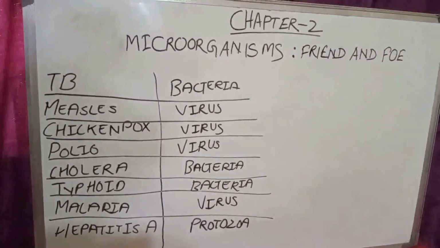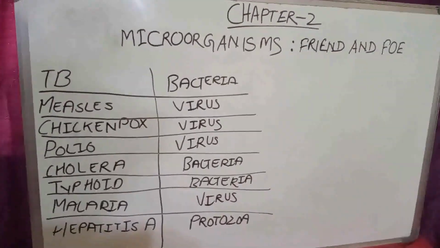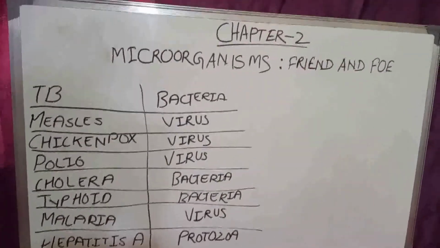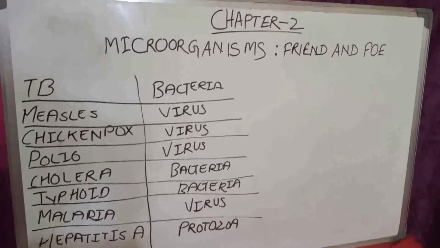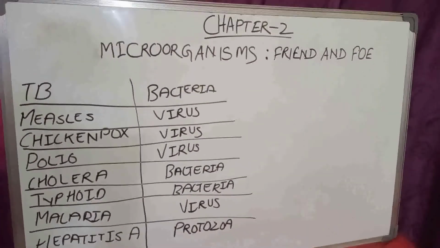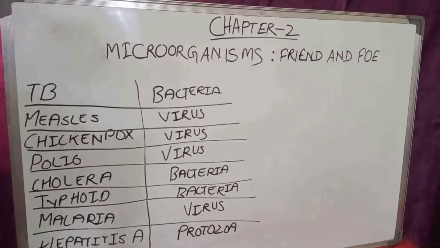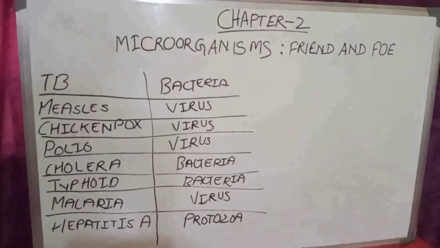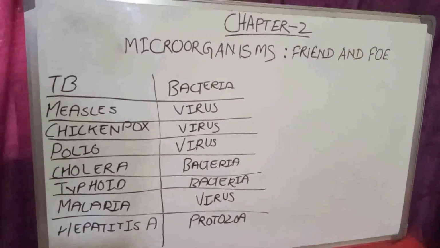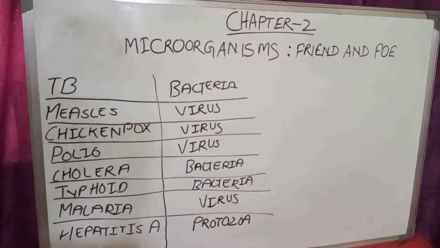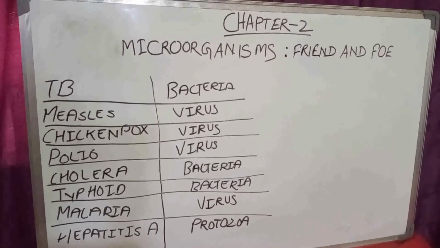The preventive measures generally taken are to keep the patient in complete isolation, and the personal belongings of the patients are kept away from healthy persons. And vaccination should be given at the suitable age to protect against TB, that is tuberculosis. Next is measles. Measles is caused by viruses, and it spreads through air. The same precautionary measures are taken as were taken for tuberculosis.